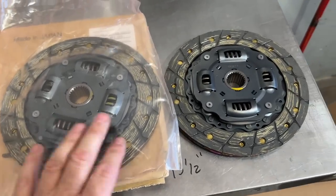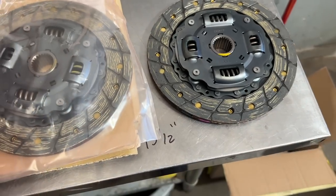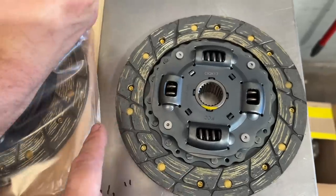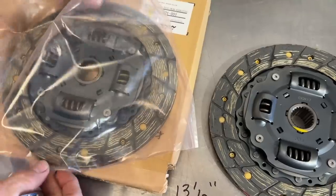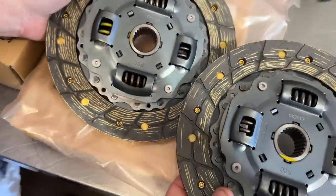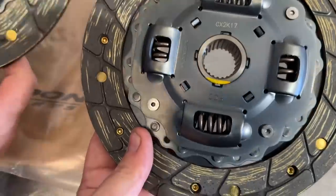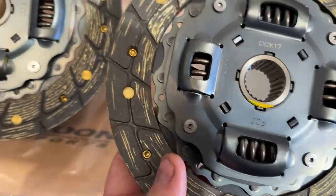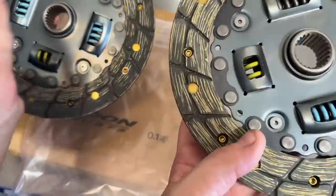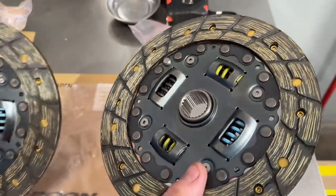This is the Spoon disc, this is the Honda disc that came out of a Honda bag — it looks pretty much the same. Looking at anything, this might just be a different generational thing. There is some yellow paint on the springs. Do you see any difference? It's the same part. It even has the same little yellow paint line right there, on the same spot. Flip it over — same color springs, yellow and light blue. This is 100% a Honda part in a Spoon box.